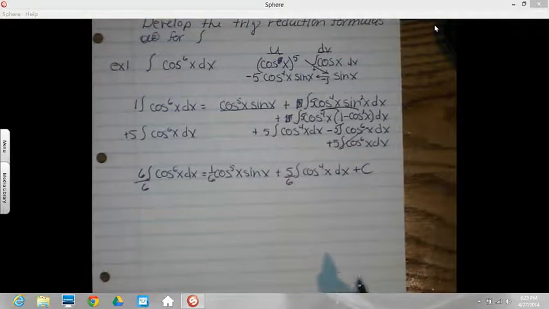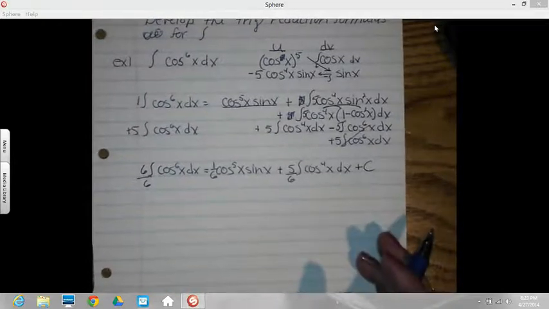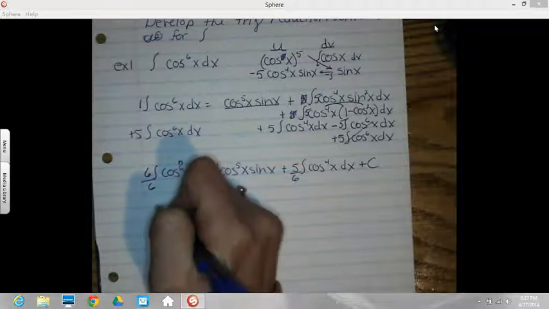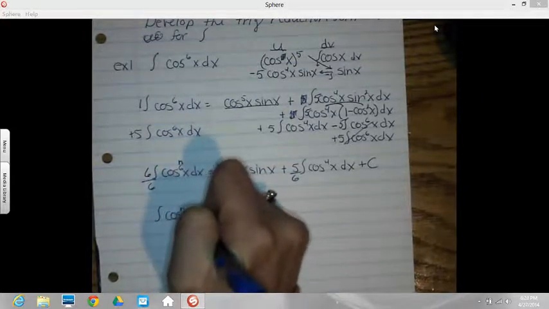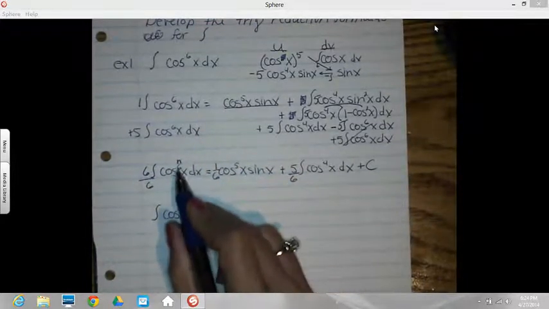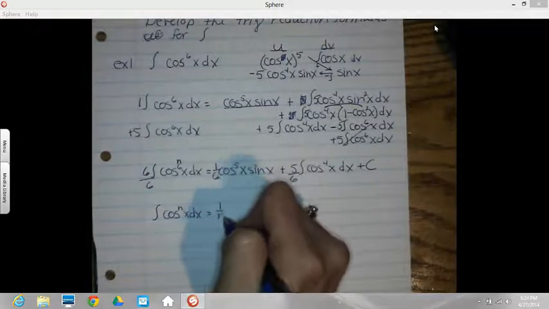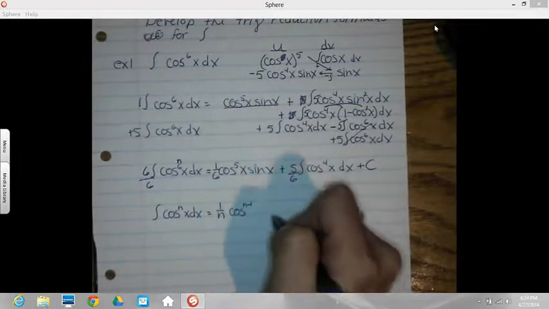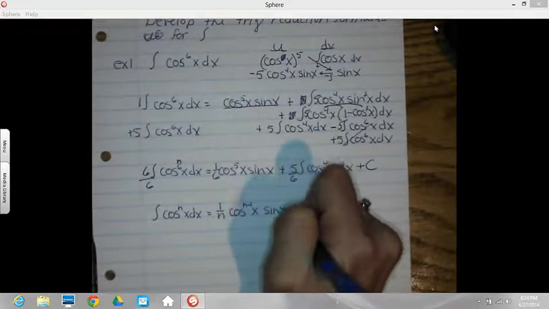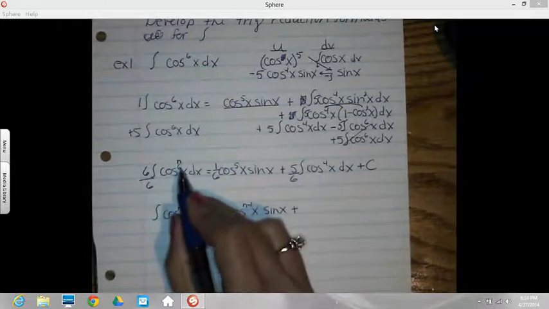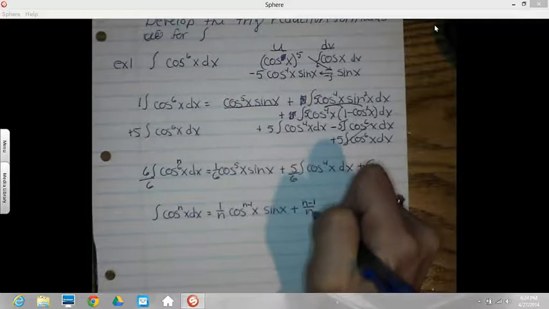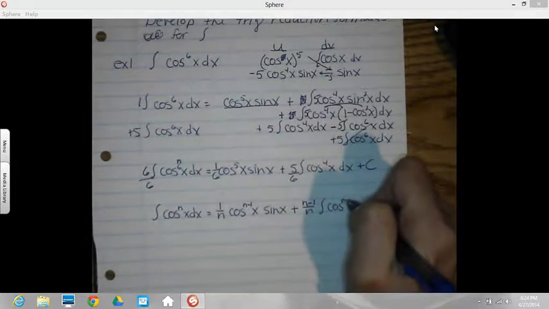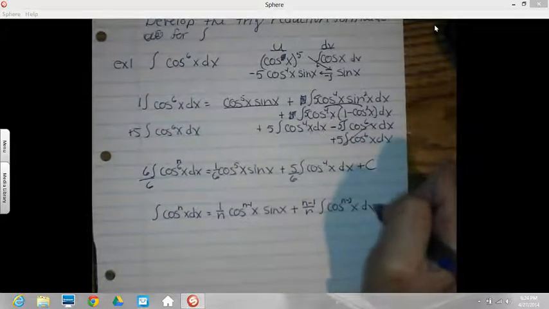So, looking at this, I can kind of guess what the general case would be. If this was cosine to the nth, so my n is a 6 in this case, it appears that the integral of cosine to the nth power, its reduction formula is, because n was a 6, I've got a 1 over n, cosine, now I've got a 5. 5 is 1 less than 6, so my guess is n minus 1, x times sine x, plus, I've got a 5, that's 1 less than my nth power, so I'm going to say n minus 1, over n was 6, integral of cosine to the 4 is 2 less than my power, so my guess is n minus 2 x dx plus c.